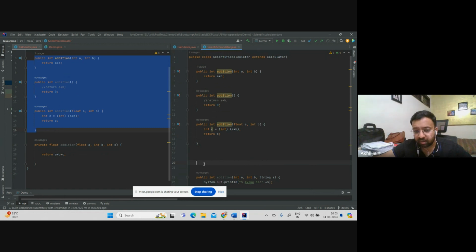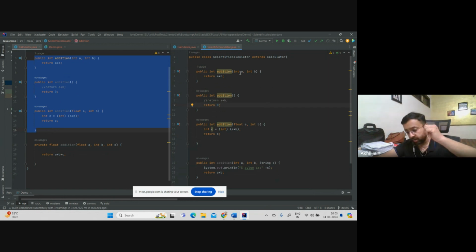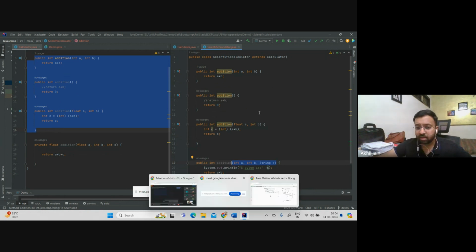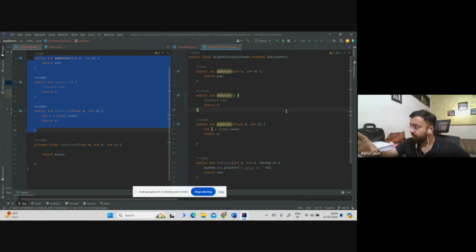So this becomes method overloading. We are meeting the criteria of method overloading here because the signature is different in all the cases. But remember, method overloading can also happen across the hierarchy, parent and child.